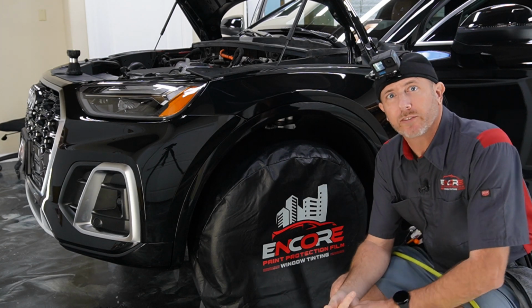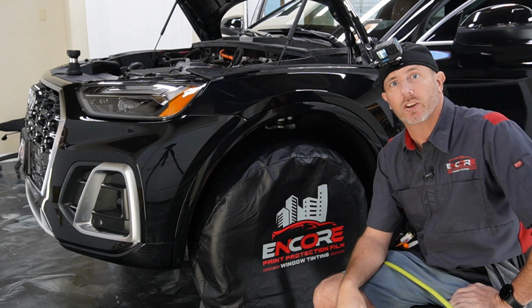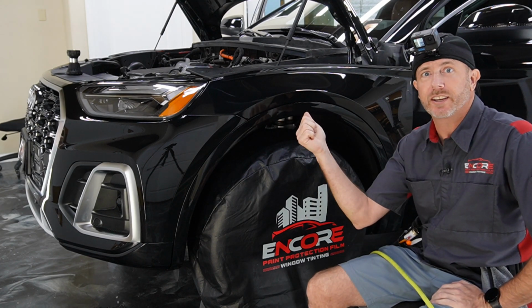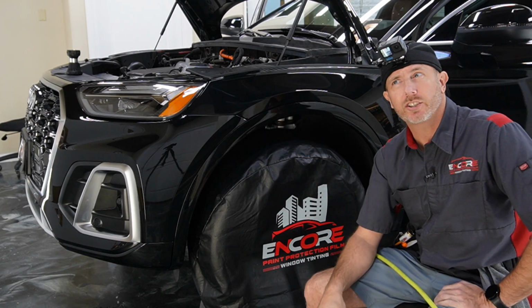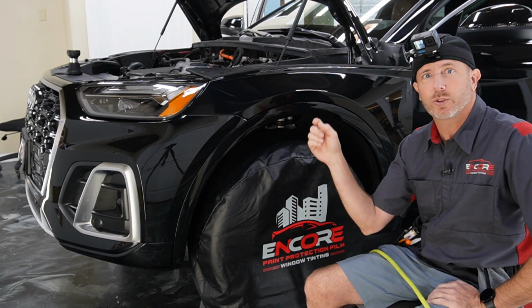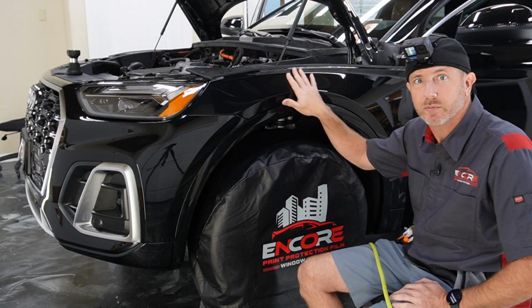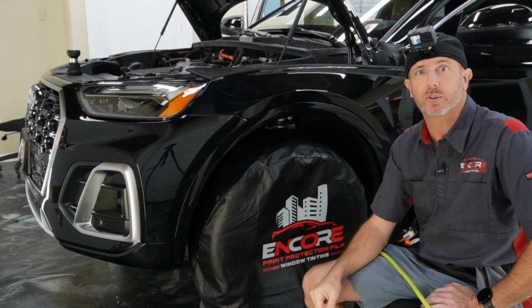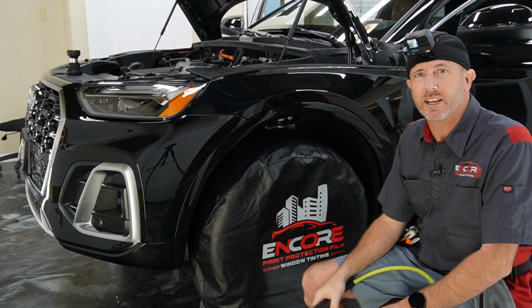How's it going? My name is Brent from Encore PPF and Tint, and today we are going to be installing paint protection film on the front fender and fender flare of this Audi Q5. This is a 2022. It came over from a body shop, just had some body work done and some new paint, so we're going to be putting paint protection film over the top of this. Terrific. Well, let's go ahead and get started.